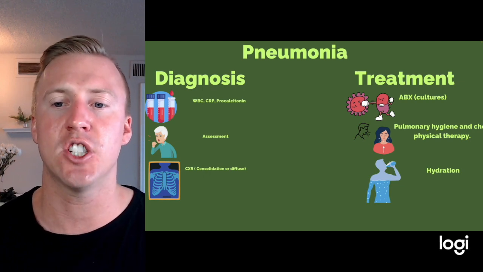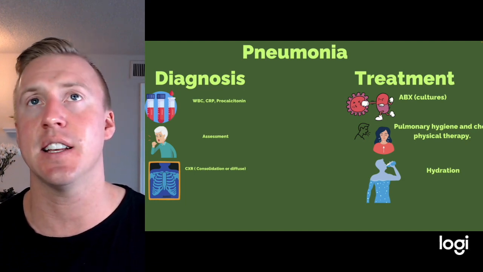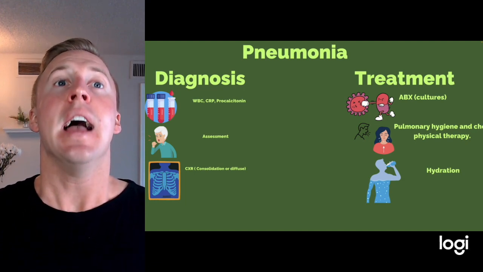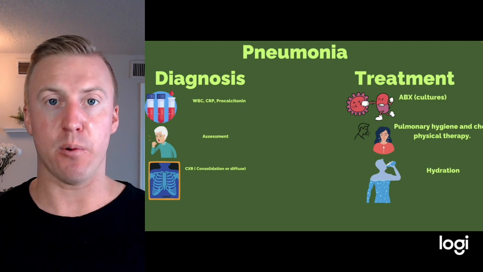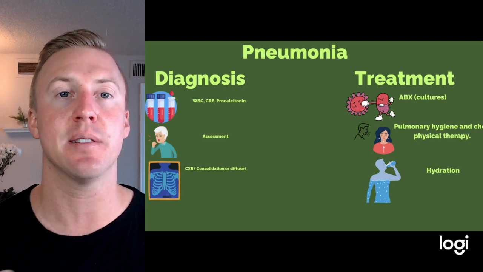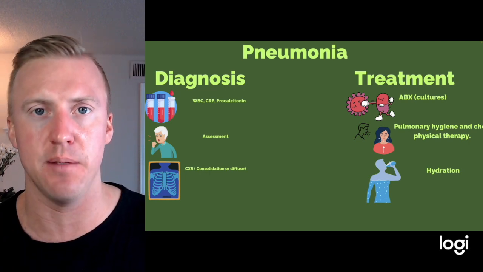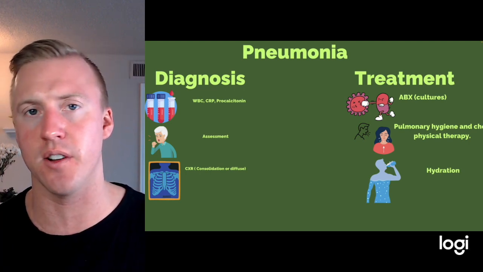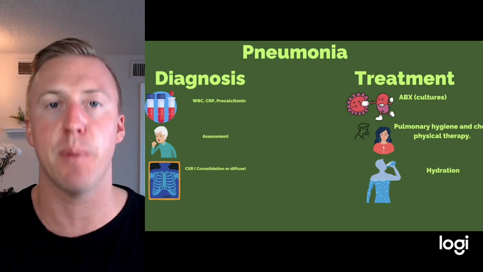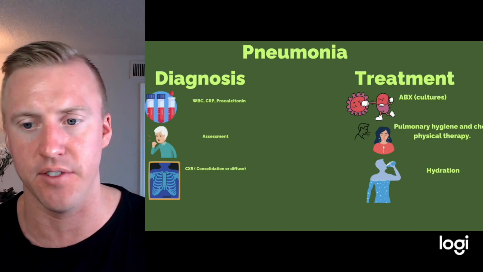Pulmonary hygiene and chest physical therapy are things we want to do for these patients. So pulmonary hygiene is things like deep breathing, right? As we deep breathe, we're moving more air, we're opening up those alveoli, we're preventing atelectasis, things that we need to do. We want them to be coughing, right? Sometimes people with a depressed cough are more likely to get pneumonia, like our older people or some of our neurologic patients, because they can't expel that bacteria.